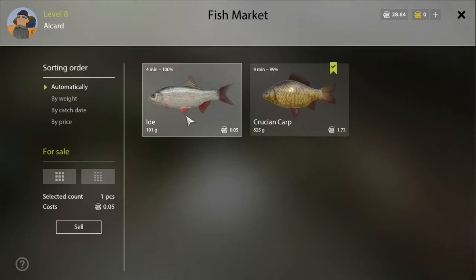Alright, if you want to sell one, you click one and you sell it. If you want to sell everything in your keep net, which will hold up to 100, you just click this right here and it will sell them all. If you want to just sell 5 or 6 or 8 or 10 at a time, you click the first one and then you click down. Say you want to sell 6, you just click this and it will sell the 6. Okay, that's simple.